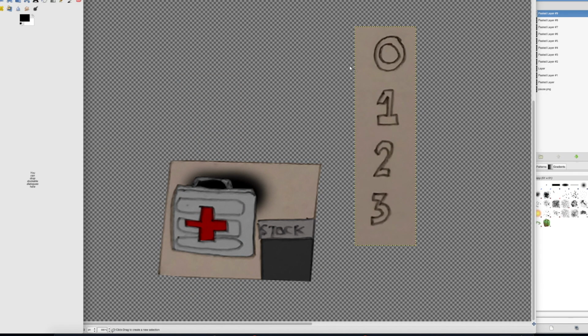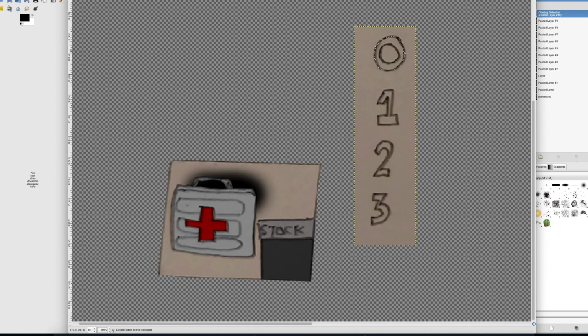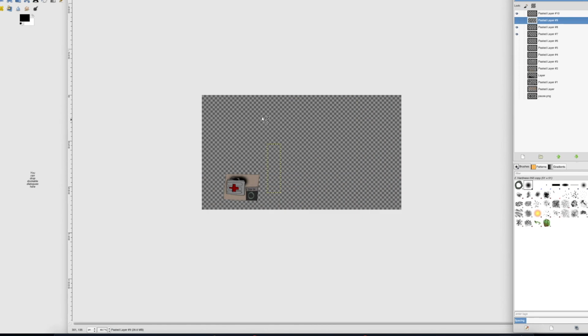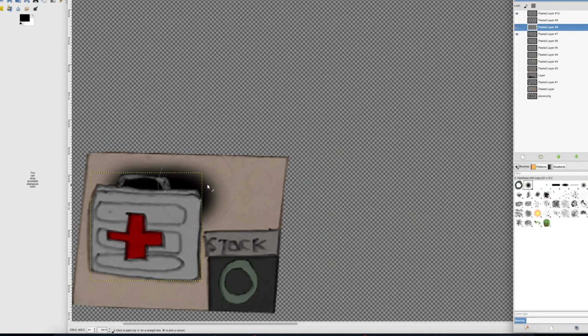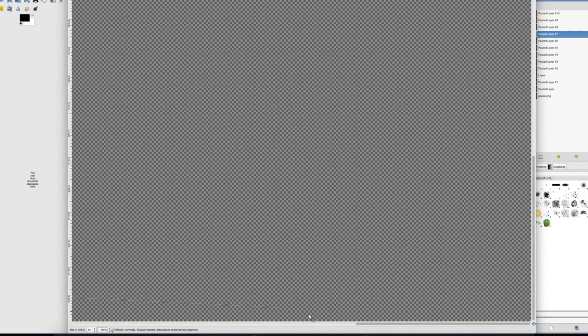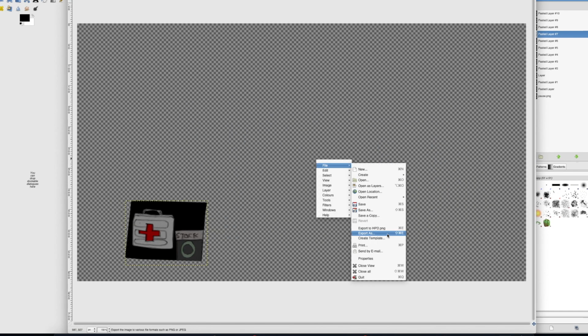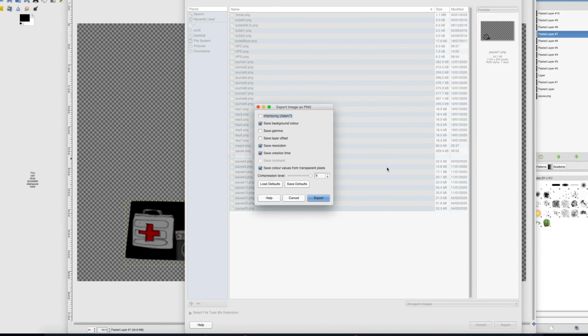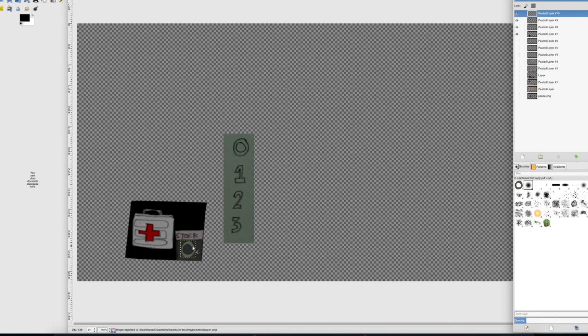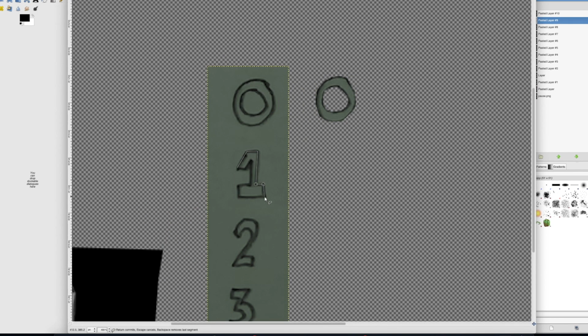So this bit here is going to be the healing item. So we've got the medkit type thing here, and we're going to have a display that shows you. This will change based on a variable in the game to show you the stock of healing items. I was just looking at the colours here and realising that I don't like the sort of pinky colour there, so I'm going to change it to make it black. And I've created 3 different images again that will show a different one based on how many healing items the character has saved, which is 0, 1, 2, or 3, with 3 being the maximum.